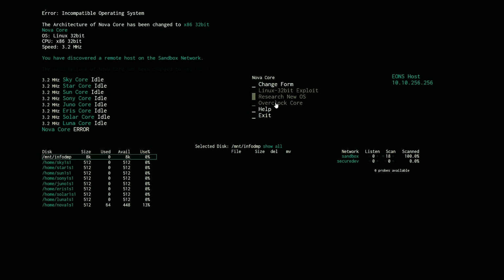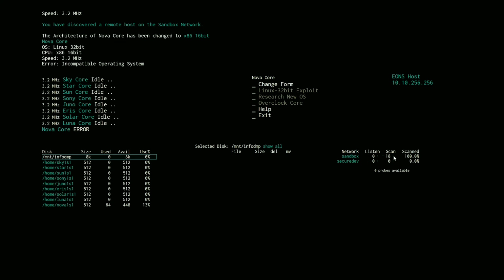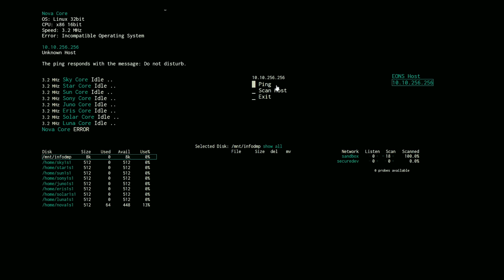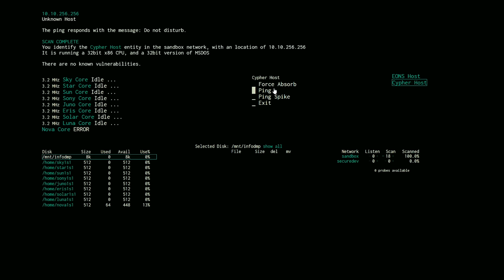Okay, we've just pinged something new. Right, let's also check you out. Who's this? The ping responds to the message, do not disturb. Okay, let's scan the host. So this is the Cypher host. Okay, it's running a 32-bit x86. Okay, I'm absorbing you then.